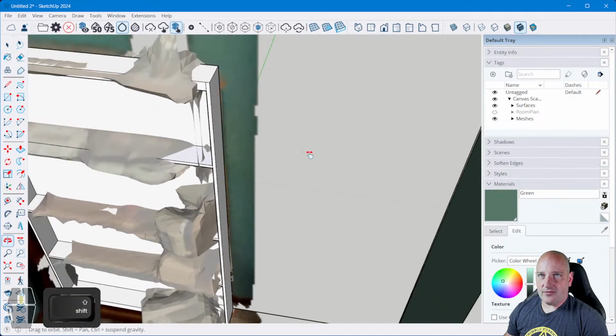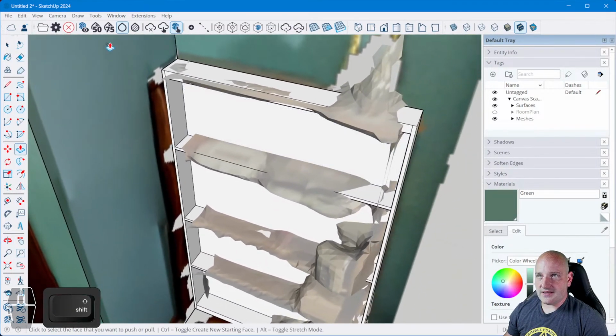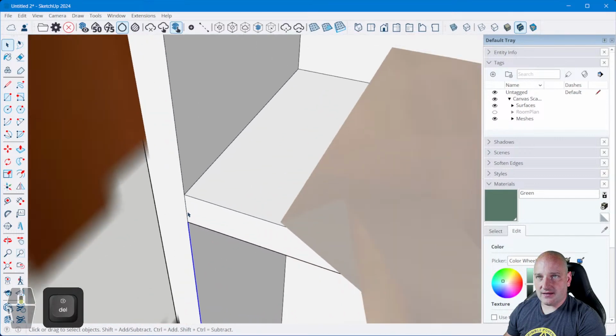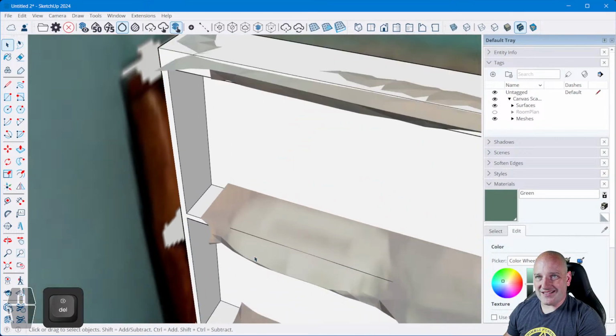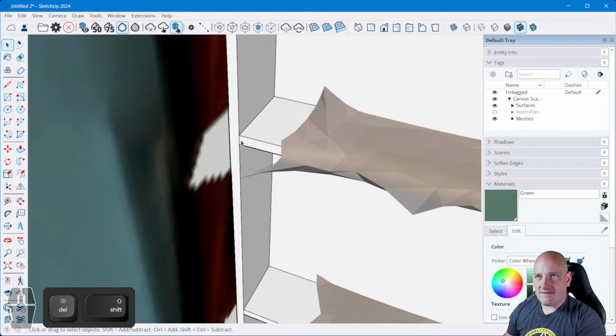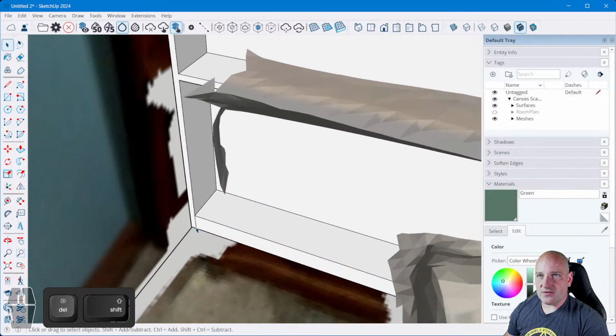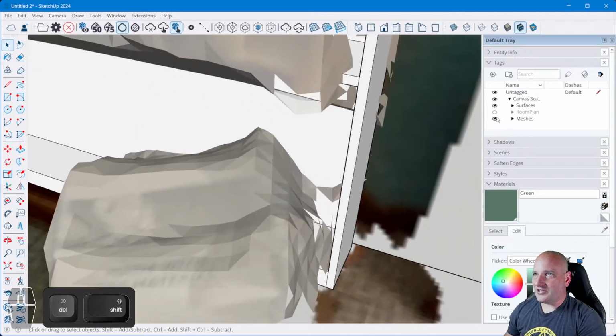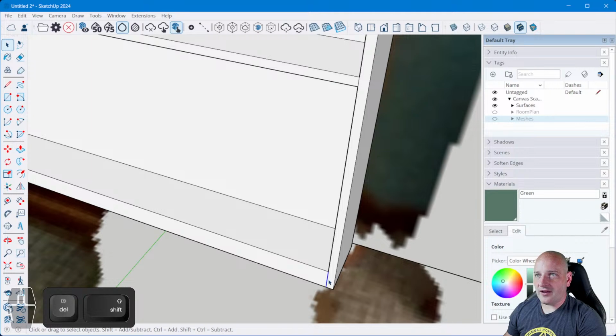And last thing I will do here is take the front edges, because I didn't quite make these deep enough. So I will just clean up those lines. You know what I should do? I should just get my meshes out of the way. There, that helps.